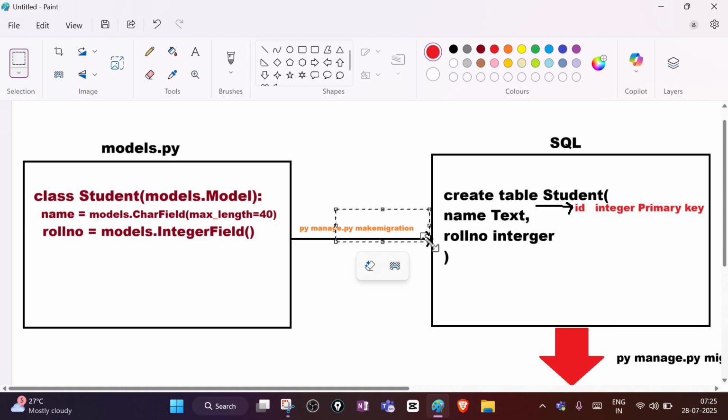Okay, so let's create the project. Let's create the model project.